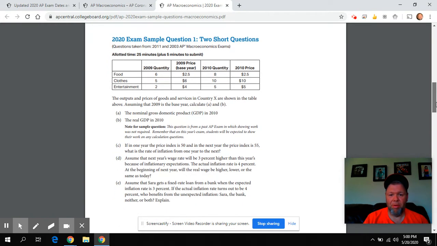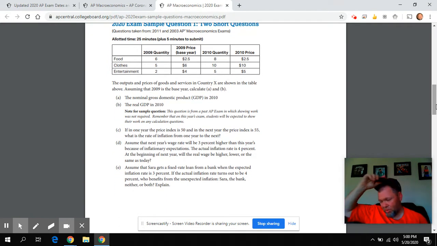I posted the macro practice exam that the College Board had, the sample. Same rules. Question one will be two parts of two short answer questions. You have 25 minutes to answer and then 5 minutes to actually submit it. As you saw today, there should be a clock that counts down, and when it gets to 5 minutes, it'll turn red. Then you know you have 5 more minutes to get it turned in. And then question two is 15 with 5 minutes to turn in, so it's the same time limit. So 40 minutes of work and 10 minutes to get it all submitted, 5 for each question.